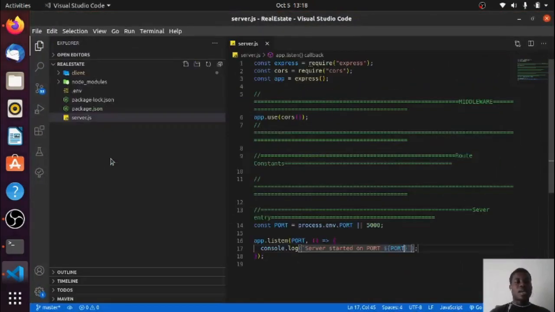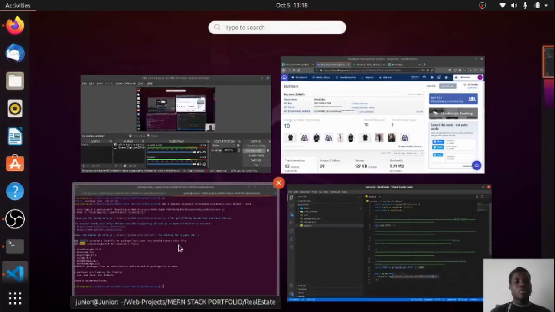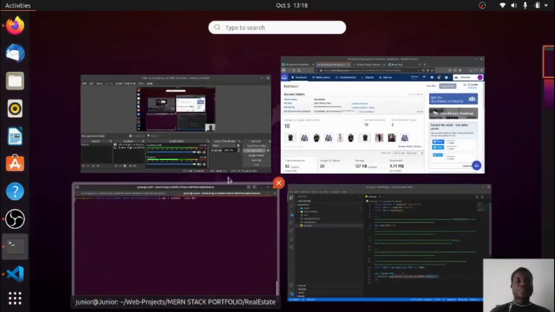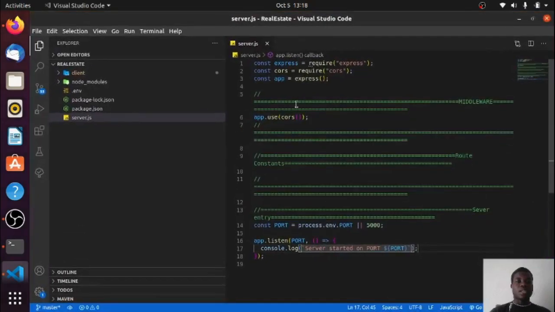Now let's deal with our package.json. We need nodemon, because I'm not about that life of restarting my server myself. npm install nodemon --save-dev. We have that there, and that should take a few seconds.